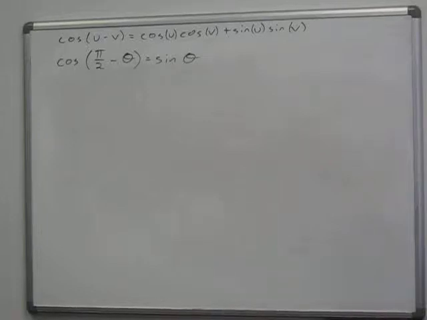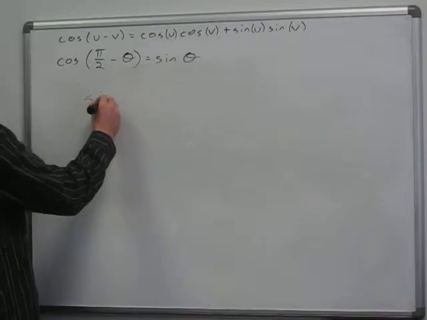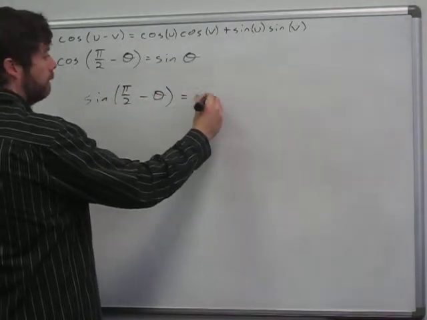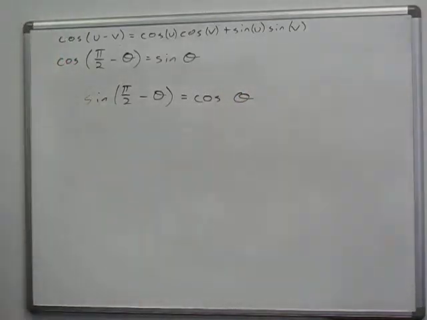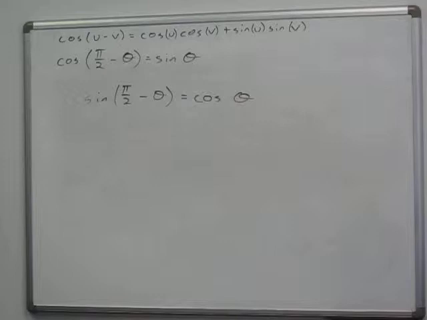In this video I want to derive the angle sum formula for the sine function. To get there I'm going to use the angle difference for the cosine and then this cofunction identity. I'd also like the other cofunction identity, namely sine of pi over 2 minus theta is equal to cosine theta. So let's derive this formula rather quickly.